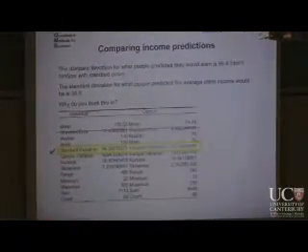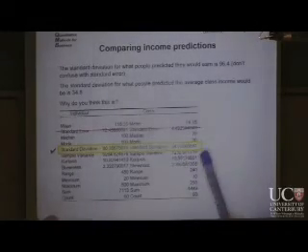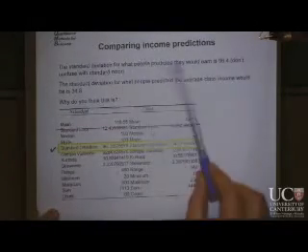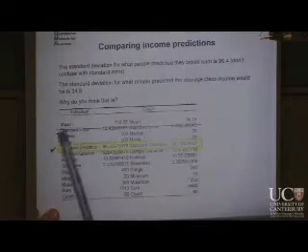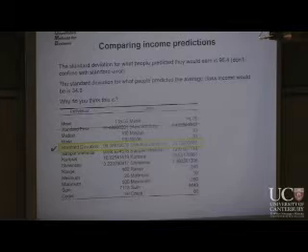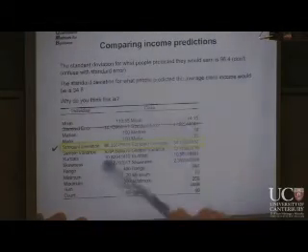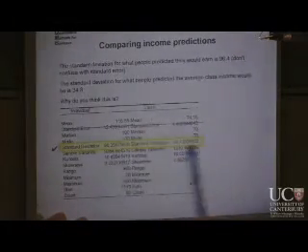So let's have a look at how we compare our income prediction. This is what people thought that they would earn themselves, or they thought that the class would earn. So we use the standard deviation, and you don't use standard error. I've put a line through that, and sometimes people just see, because it says standard, they just use that, but a standard error is something different that we'll be talking about later to do with confidence intervals. In fact, you never have to use it. Standard deviation is this one here.